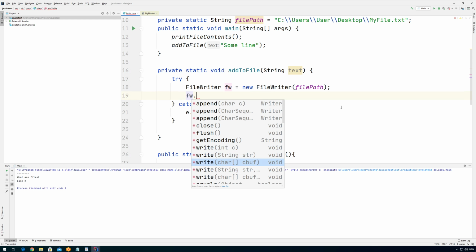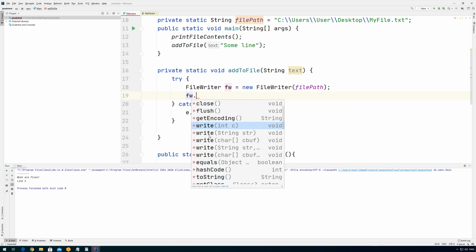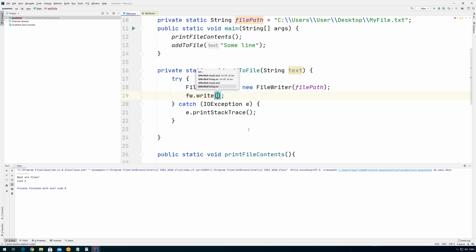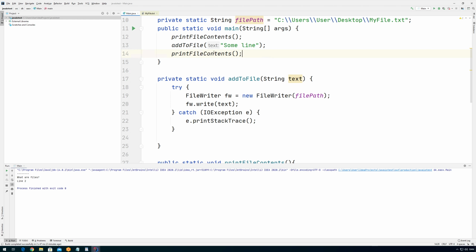I can choose whichever I prefer here. With write, we can put a string, so let's try with that one. I just want to write whatever text I get from up there, and then I want to print it again.